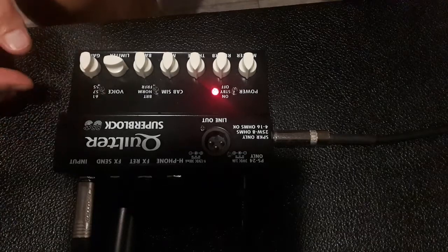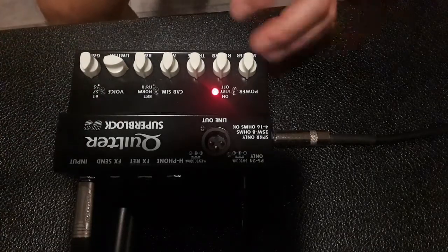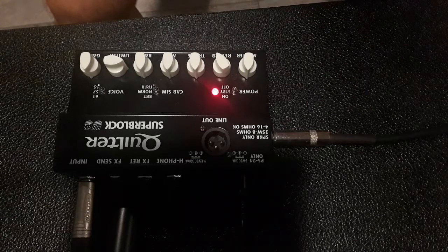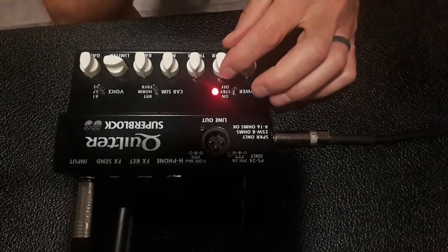Let's keep it on 57 for now, and I'll show you what everything does. So reverb: again, lots of reverb, just like the SuperBlock UK. I like the reverb rate about half.